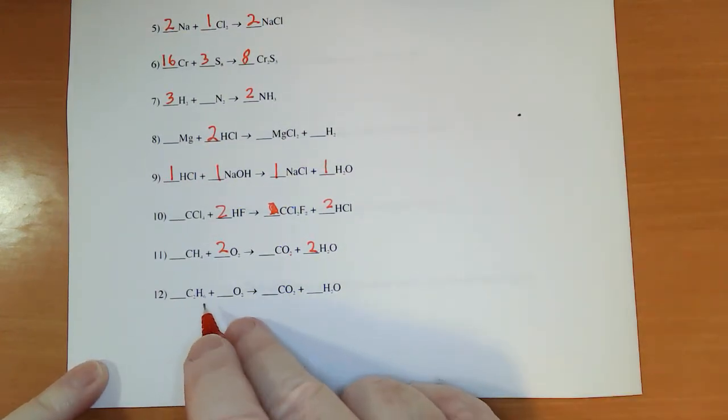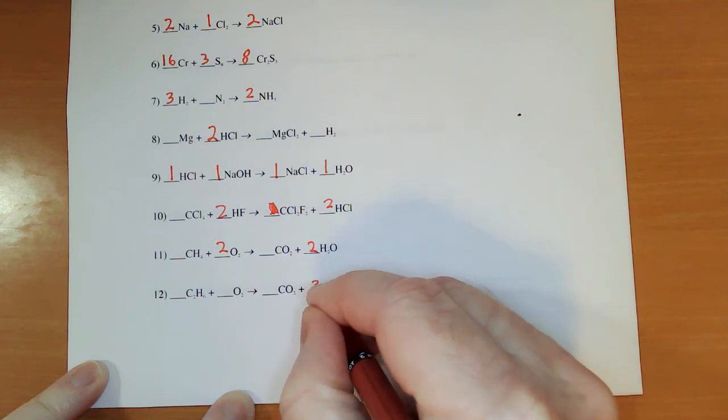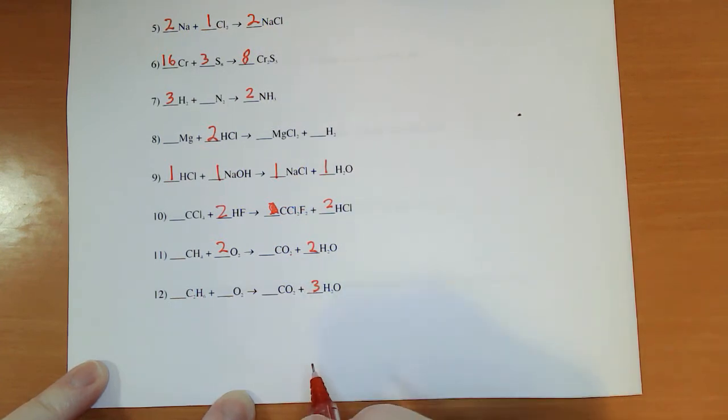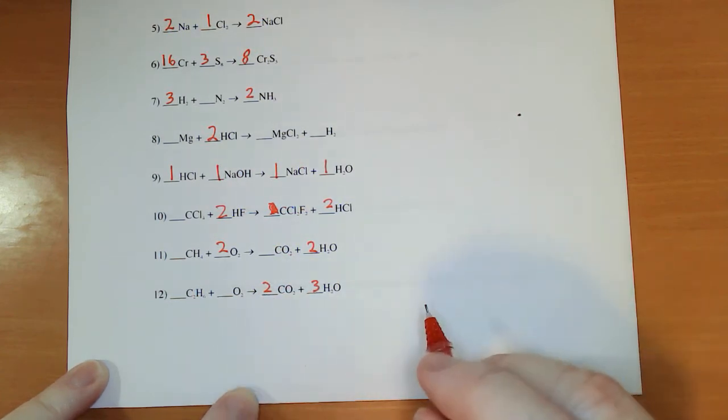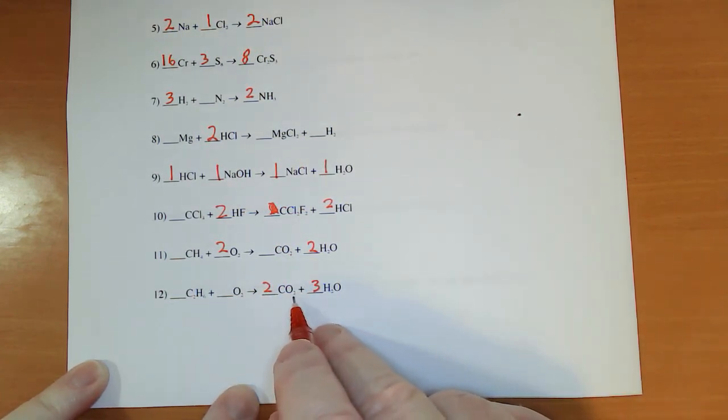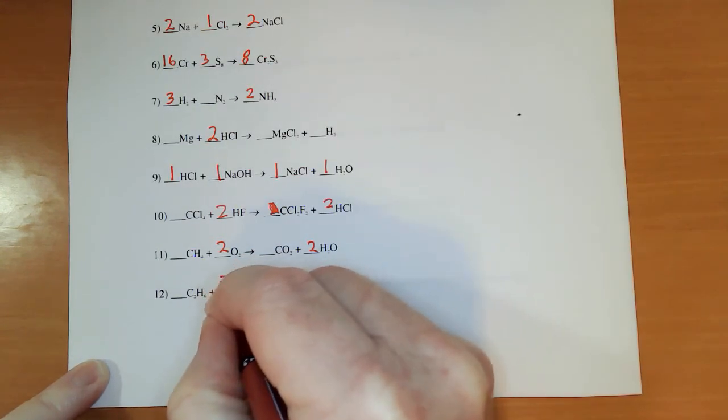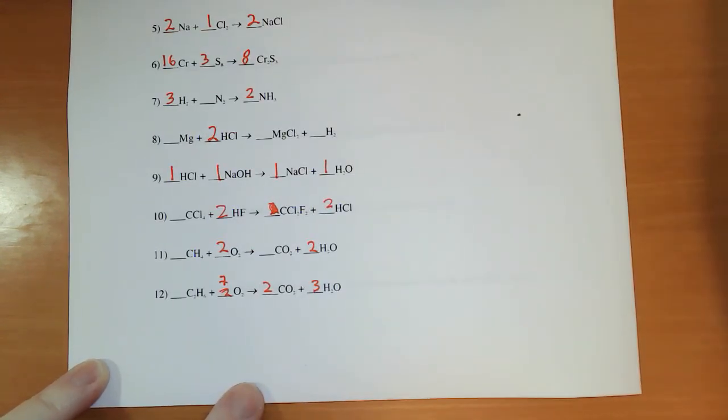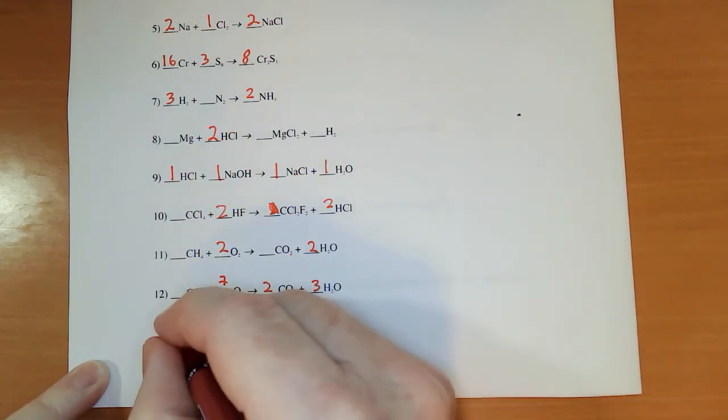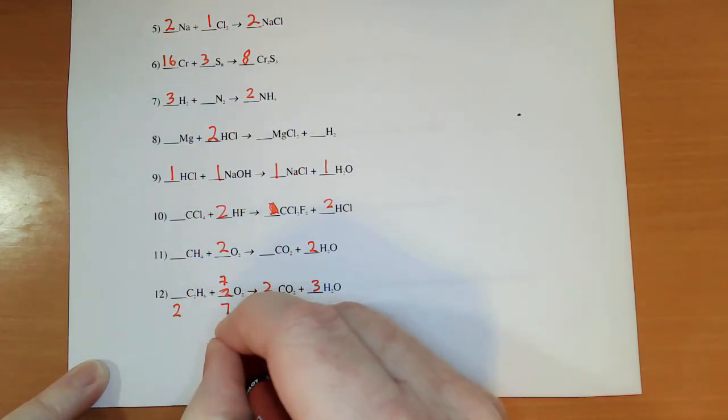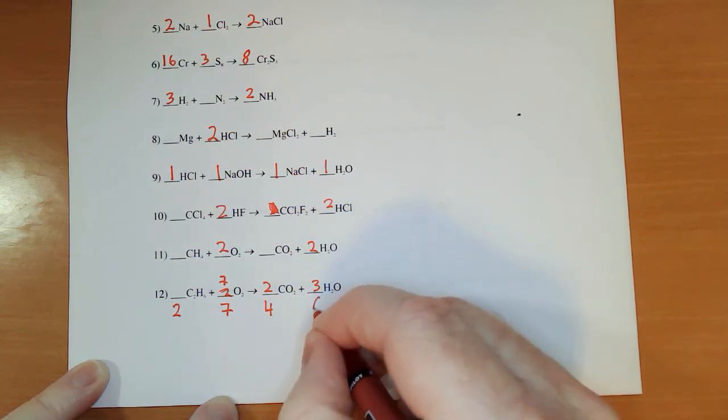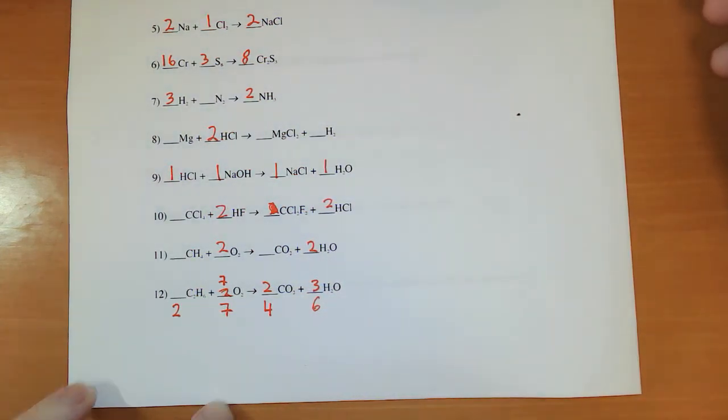Now here, I'll try the same thing. I see that six. So I'll put a three there. Two times three is six. Two carbons. So I'm going to put a two there. Now my oxygen. Two times two is four plus three more is seven. I cannot put fractions here. Can't have half an atom. Seven halves will not work. So double everything. Make that a two. Make that a seven. Make this a four and make this a six.